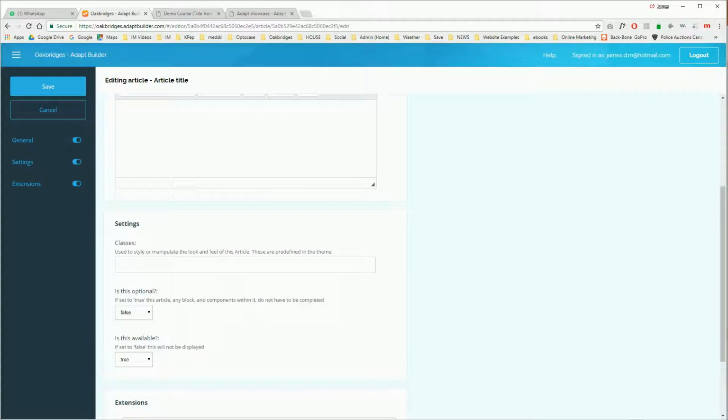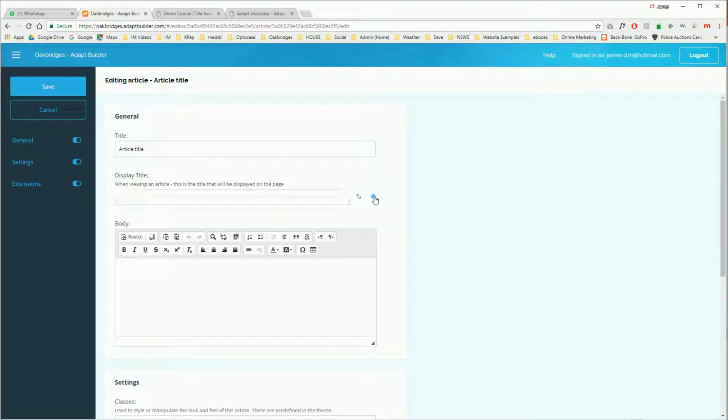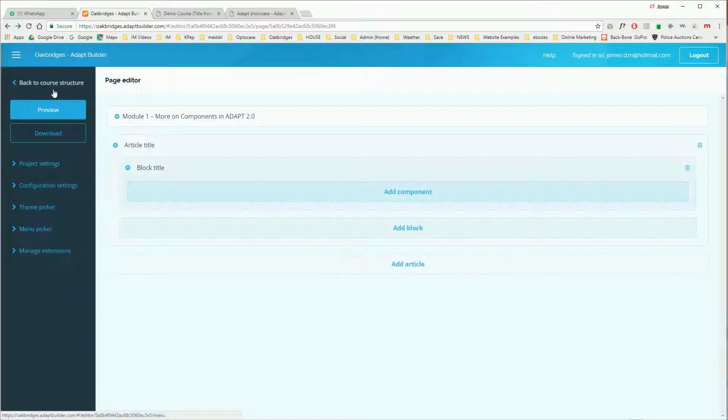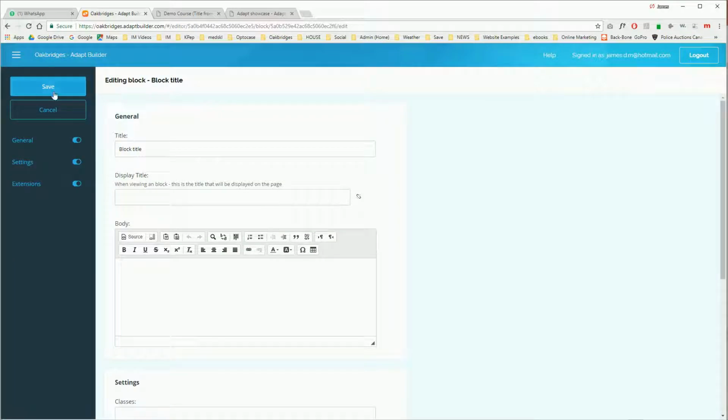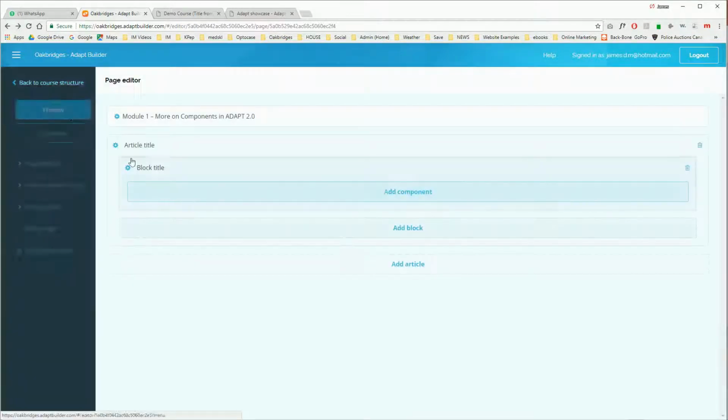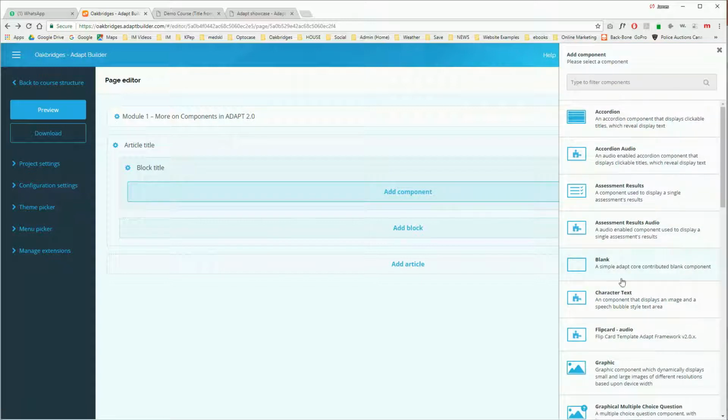So I'm going to edit the article, delete the title and save it. Then I don't really want the block title either, so I'm going to edit the block. Oh, it's already deleted there. Display title is deleted. And I am going to add a component.